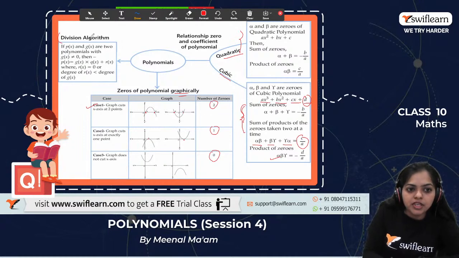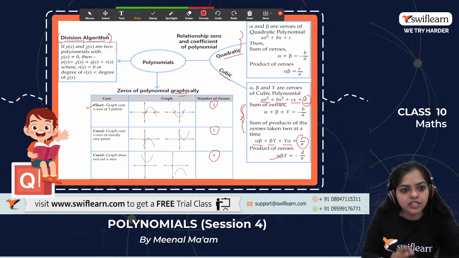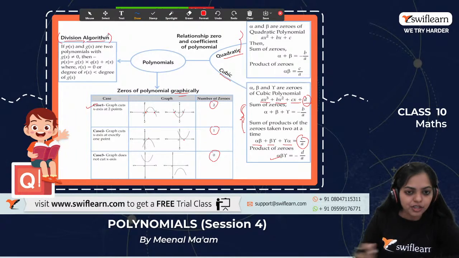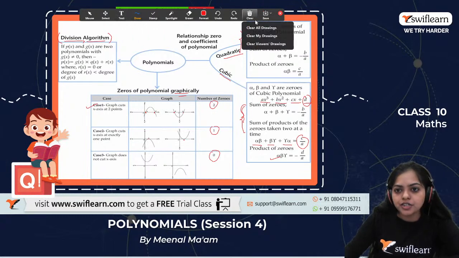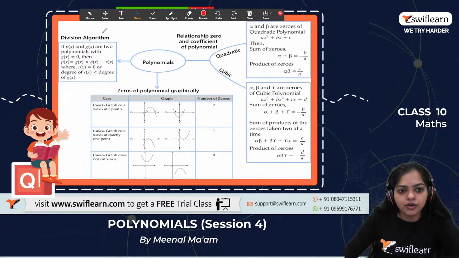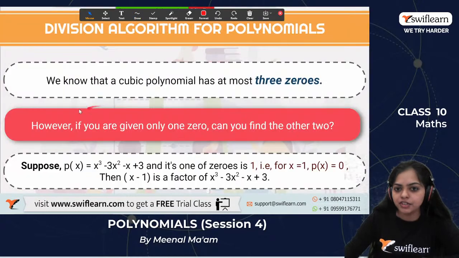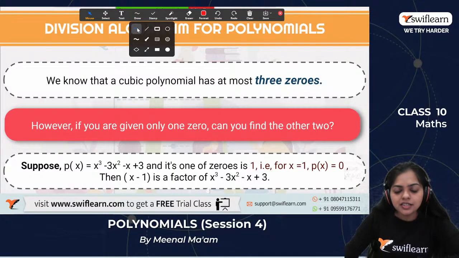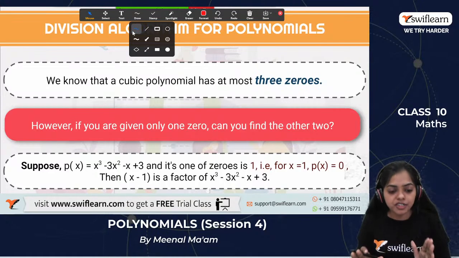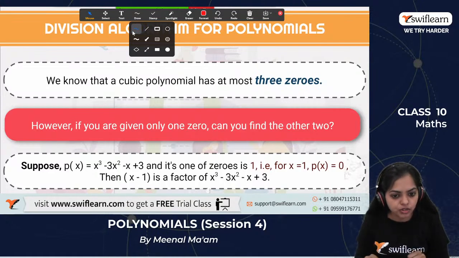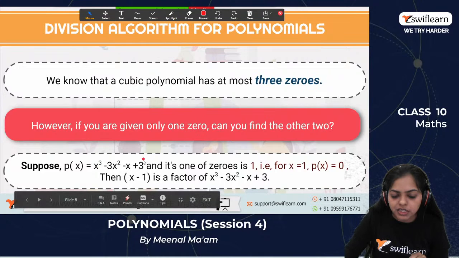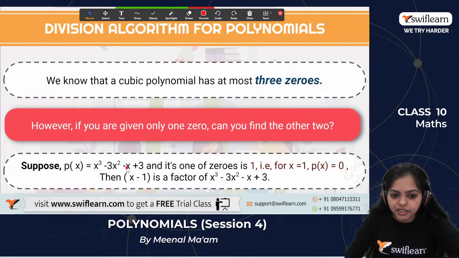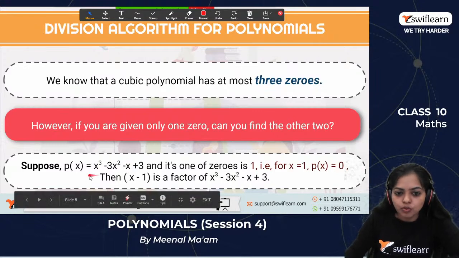Division algorithm. Yes, in the last session we ended our class with the division algorithm. Today we will start with the division algorithm. Okay everyone, let's have a discussion on the division algorithm, and here we are. In the last class I discussed this division algorithm with you. There is one question based on that. First we will revise that question and then move forward. Alright, what do you all say? Shall we revise that question? Okay, so now let's move on to the division algorithm.